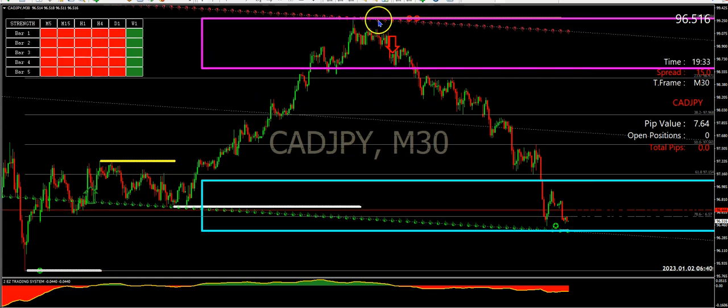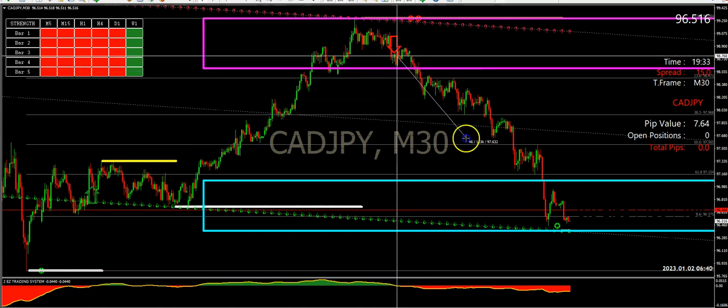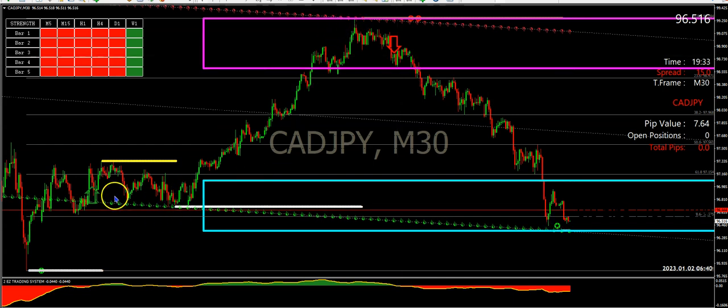This is CAD JPY. You could have made a bundle of money off this trade last week. You can see this arrow came in for a buy. It went sideways and then blasted off. And this trade made you about 244 pips. Then it came in and reversed. And now it's sitting here, creating what we would consider a possible double bottom if this thing bottoms out and bounces up. But right here, so far, we're looking at 232 pips. So you could have made over 400 pips with 2 moves with this trading system, which, by the way, I'm using the Sexy Analyst along with the Simplicity system, which I live by.